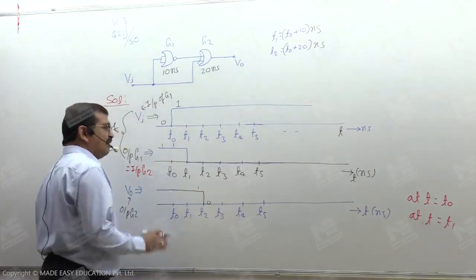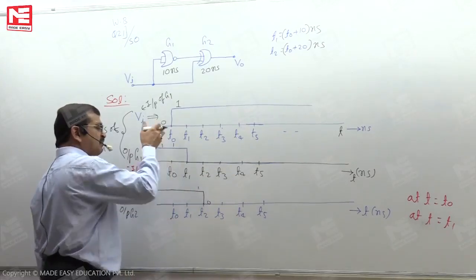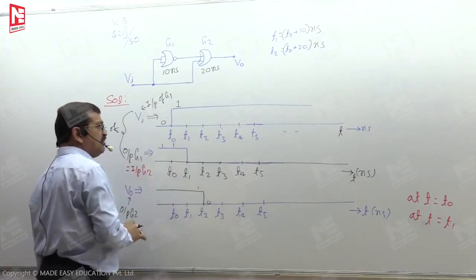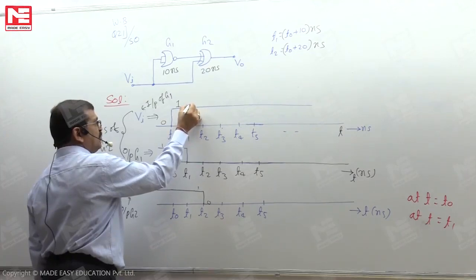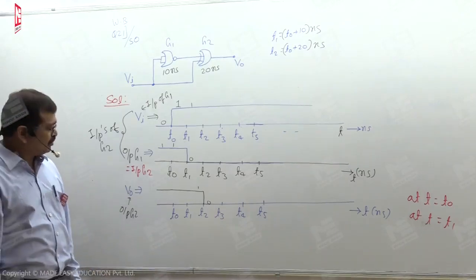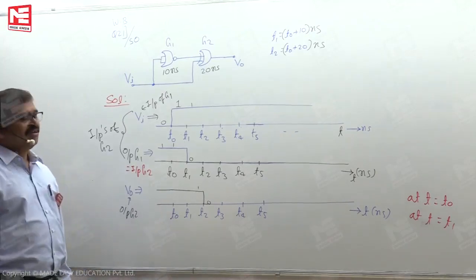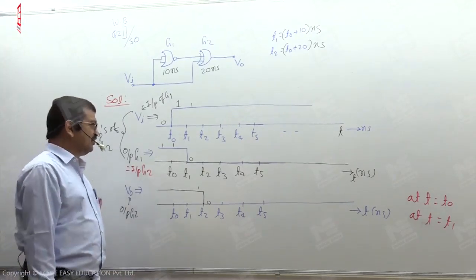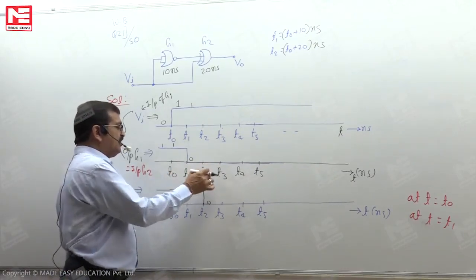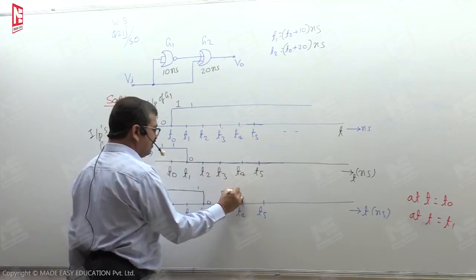Okay. Now, as I said, you have to trace the waveform changes. One point we are looking at is the T equal to T0 change. The other point is at T equal to T1. At T equal to T1 plus, one input is 1, other input is 0. When both are not the same, XOR output must be 1. But to read this change from the XOR, it has to wait for 20 nanoseconds. So the change occurs at T1 plus 20, which means at T3 we will have a change, and at T3 the output is 1.